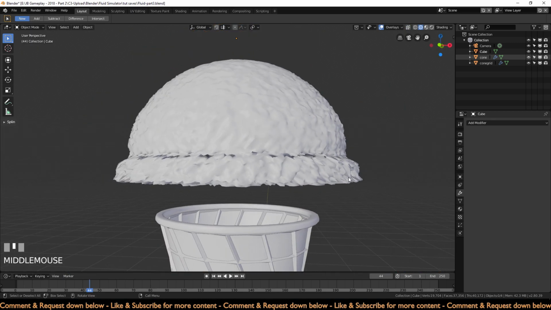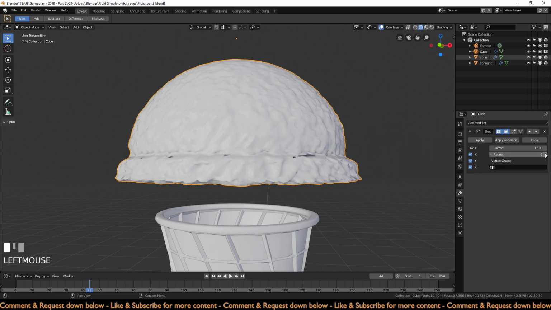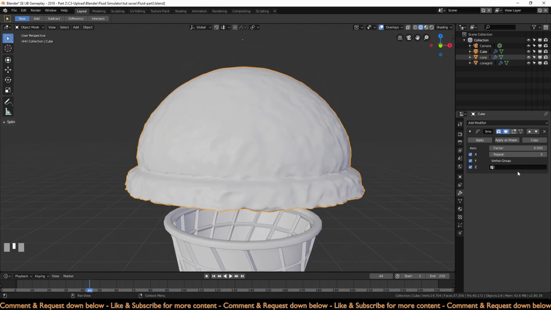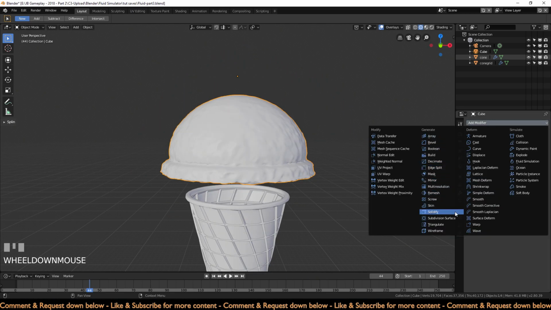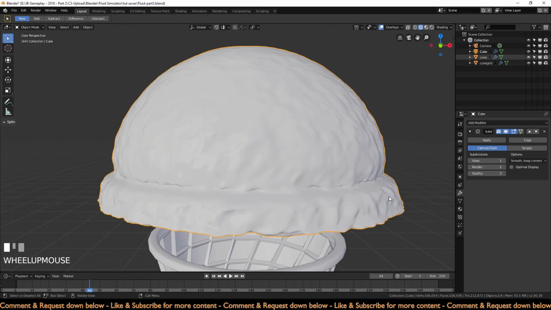In this case, you're going to add some modifiers again, add smooth, put this on 4 until you don't really see these blackish lines anymore, and it's nice. Apply it, add in another modifier. We're going to add a subdivision surface, but one warning: when you're happy with the subdivision surface, always turn it off, because everything you do in Blender has to recalculate the subdivision surface again. But for seeing one time the final result, you can just crank it up carefully.